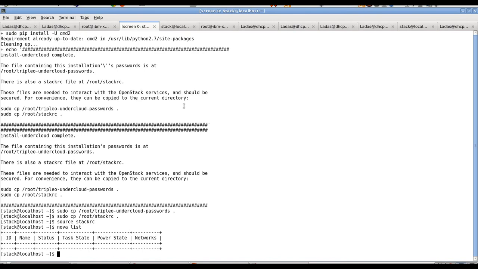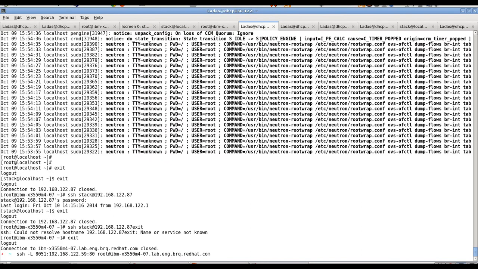Okay, so before we will be able to connect to the UI, we need to create an SSH tunnel. So let's do that. This is the IP address of the undercloud, and this is the web machine.